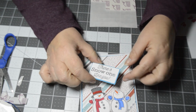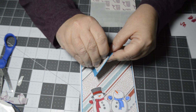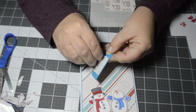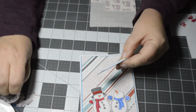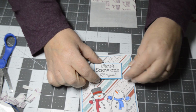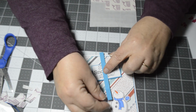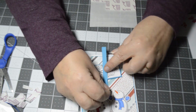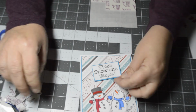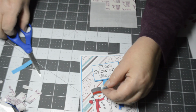This one came out a little crooked, but it makes it look more like a sign. So we're going to leave it that way, and we might also put a little signpost in like we did the one yesterday. Yeah, we're going to angle that a little bit. Probably should have done this first, but it's okay.